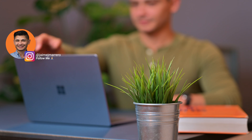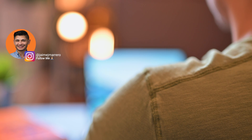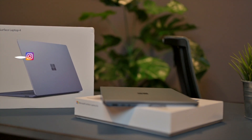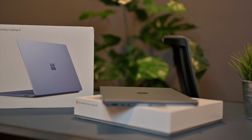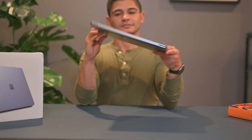The Surface Laptop 4, on the other hand, came out at the peak of summer. The AMD Ryzen 5 version starts at about $1,000 with the same 8GB of RAM and 256GB of SSD. But prices can run up to about $2,400, especially if you're wanting an Intel machine or a completely metal finish on your Surface Laptop 4.